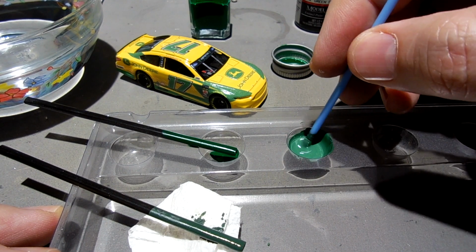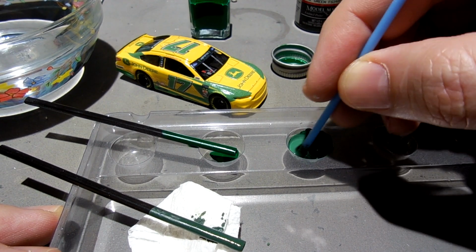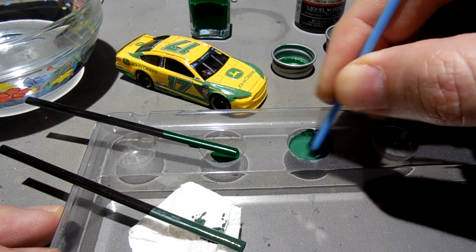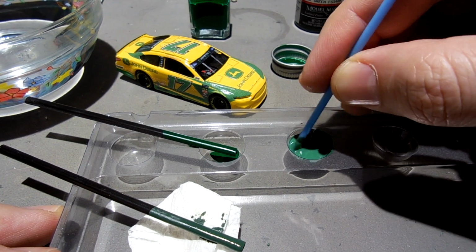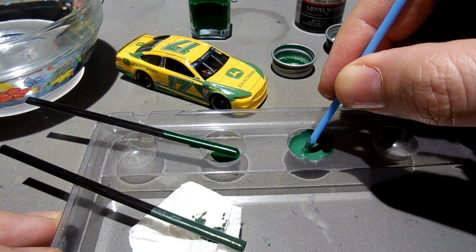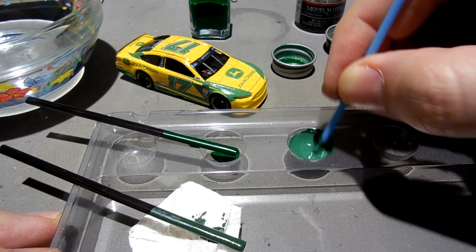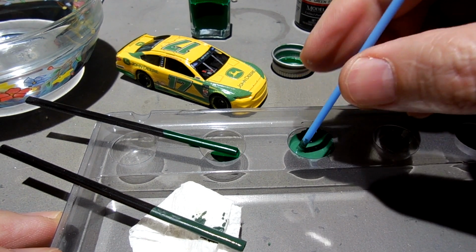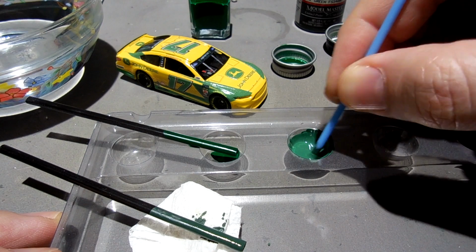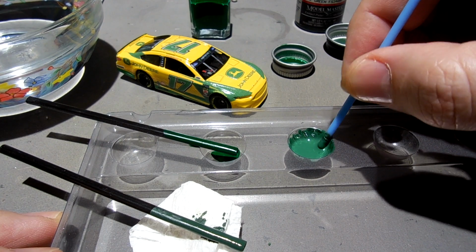Yeah, doing well. I have run into a problem though. I'll tell you my problem as I mix this. Well, before that, so you don't see my little cutting board. Cutting board has gone under a renovation. So I sanded it down. It was getting a little rough, a little too absorbent for me, so it was absorbing the water. I wanted to put a coat of sealer on it, so I sanded it down, and I actually stained it, and I got some polyurethane on it right now, a second coat that's drying. So my decal work is suspended until I can get that thing done, which should be later today.